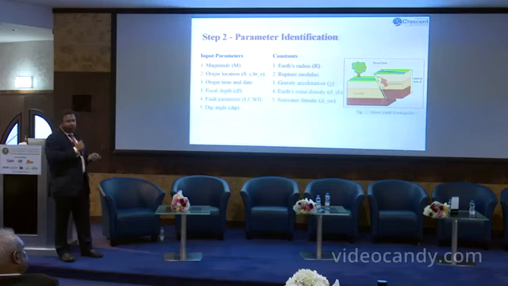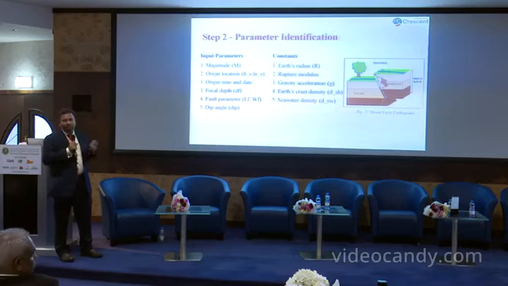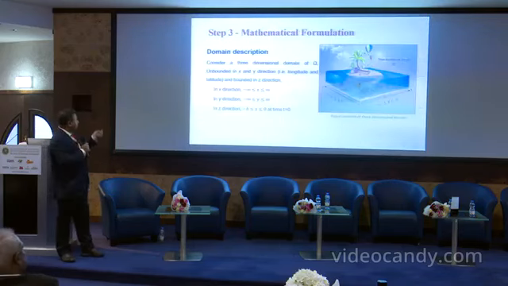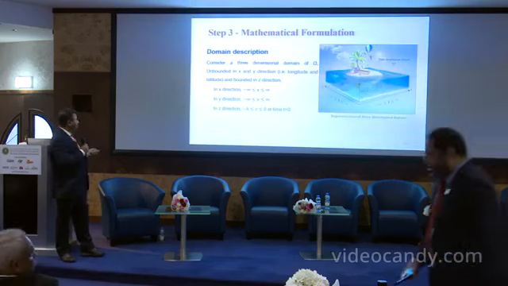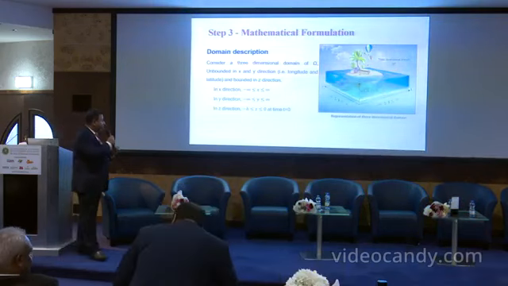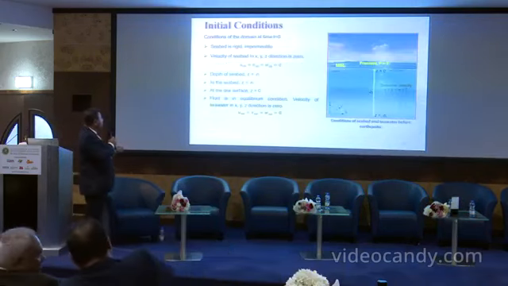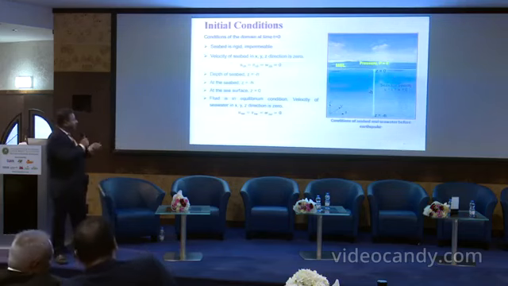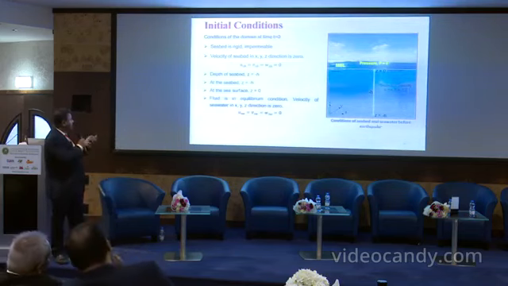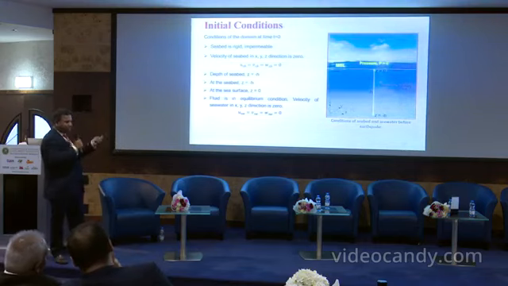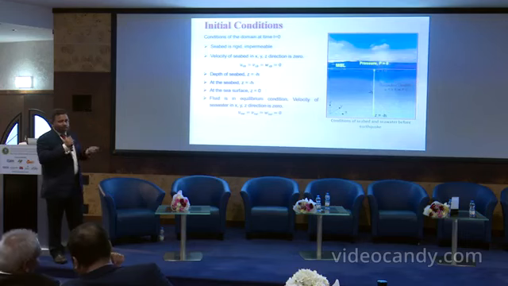Now we have created the algorithm using Python and other program coding also. We have identified that only 5 parameters are enough to give the solution for the tsunami arrival time, as the earliest arrival time also. So this is the mathematical formulation that is used for the representation of the 3-dimensional domain. And next, for the initial conditions, we have considered that the seabed is rigid, the velocity of the seabed, the depth of the seabed, and the fluid is in equilibrium conditions. Like that we have considered some initial conditions.